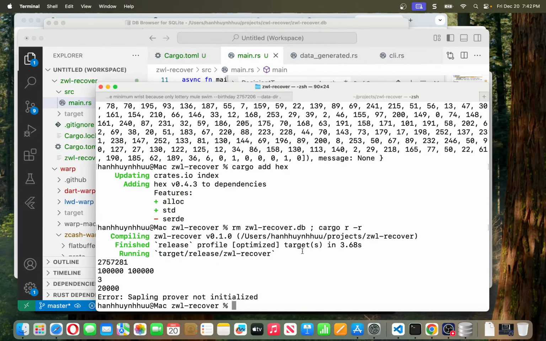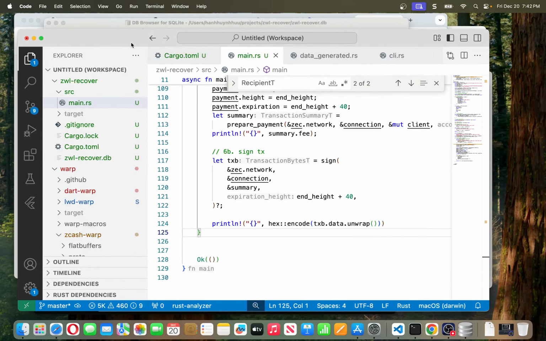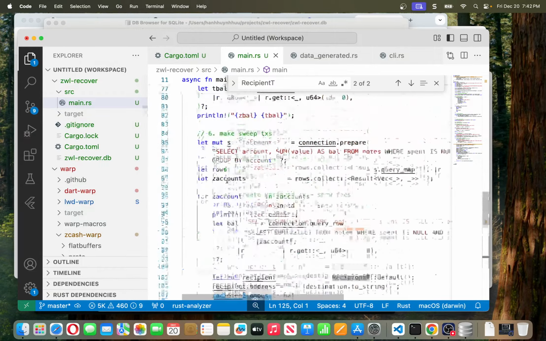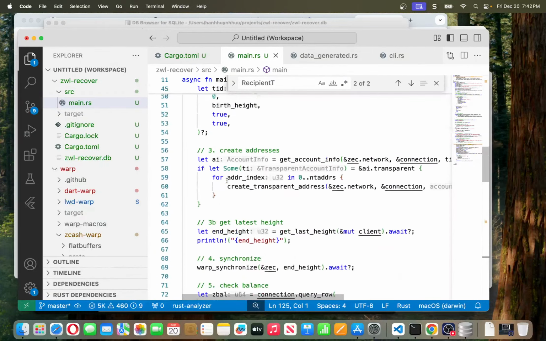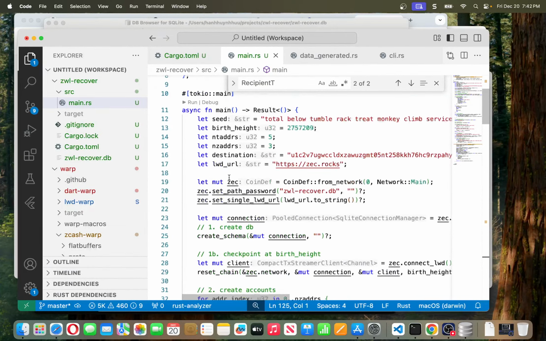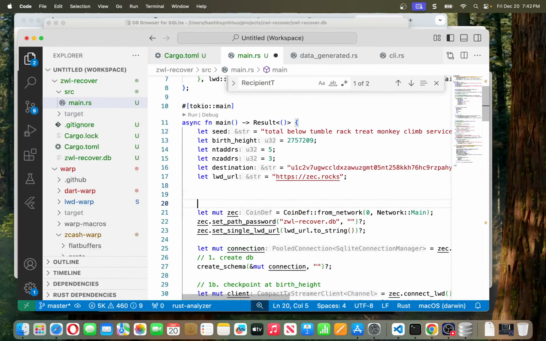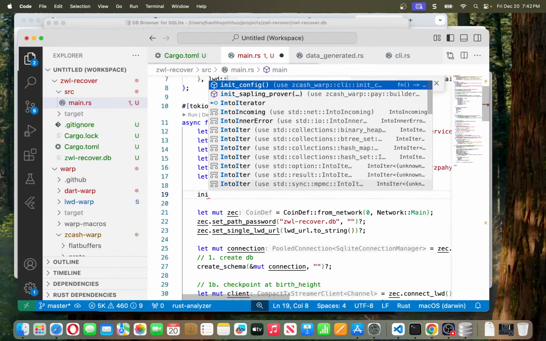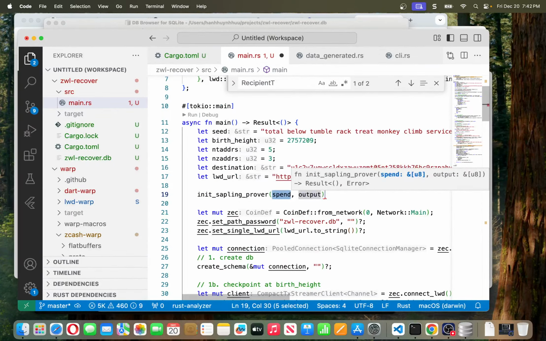Sapling prover not initialized. Okay. That is interesting. There's an init prover somewhere. Must be somewhere there. Init prover. There you go. And we need, well, we need the bytes to the.